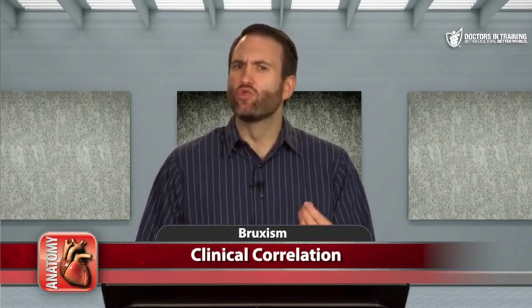Now, TMJ has several predisposing causes, and this is going to include jaw clenching, jaw malocclusion, stress, bruxism. You guys know what that is? That's grinding of the teeth, and that's especially at night. And rarely trauma. Also, be aware that patients can get osteoarthritis or even rheumatoid arthritis in this joint area as well.